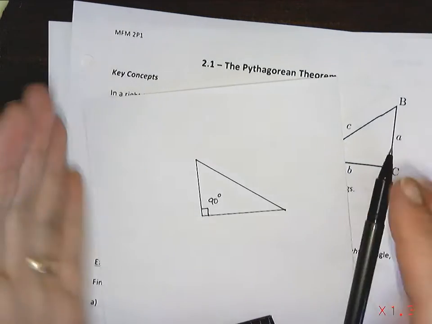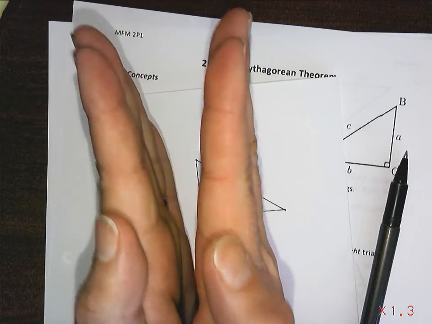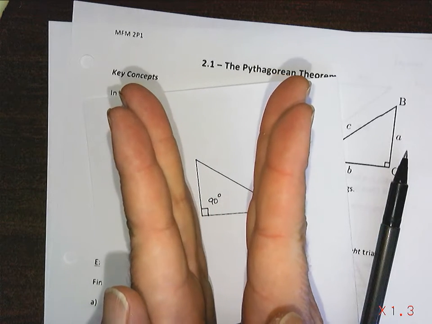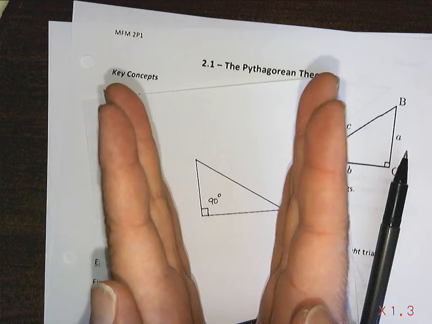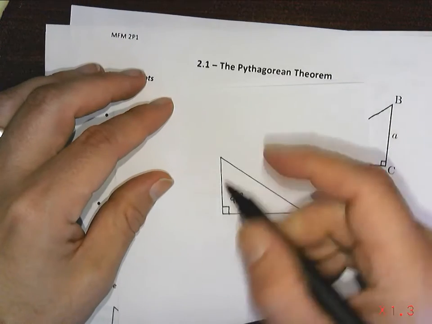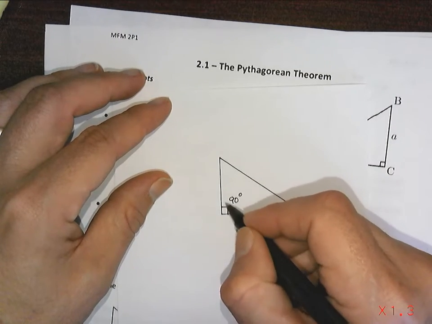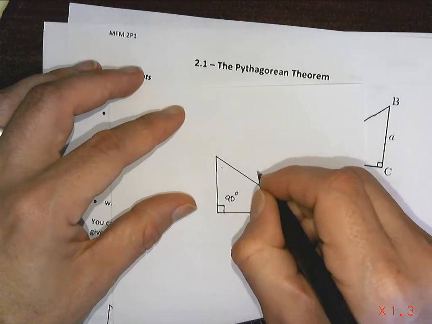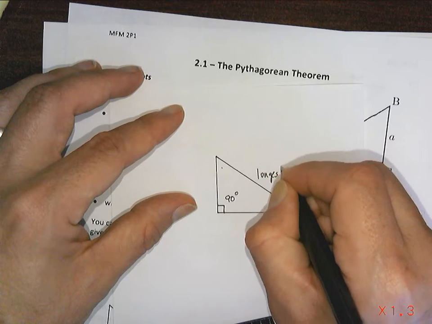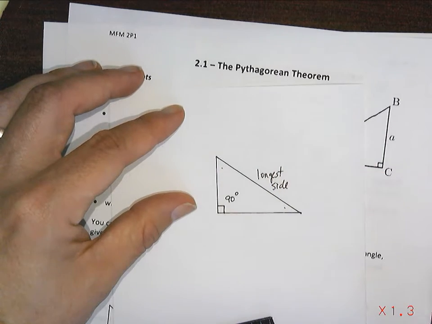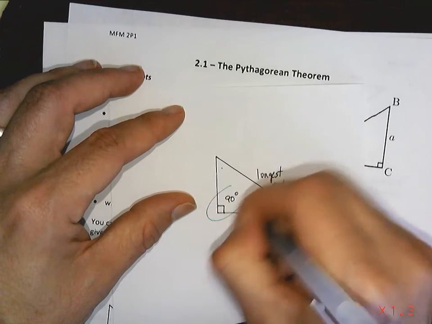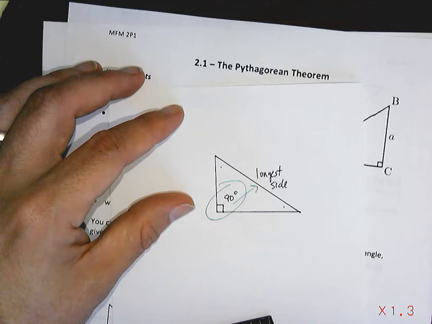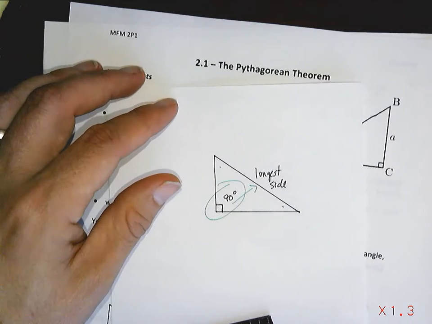Now, if you think about angles, and as I increase the angle, look at the distance between these two fingers. As I increase my angle, that distance is increasing. So what happens is, because this is the largest angle compared to this one and this one, this ends up being the longest side. So the longest side is always opposite the 90-degree angle. And that's a big deal. That's a really big deal.